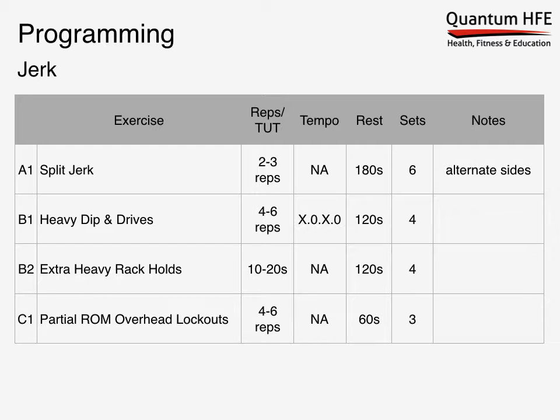For the jerk, maybe doing 2 to 3 repetitions per set for the split jerk, again 6 sets, and we'd look to alternate sides either with each repetition or with each set. What we mean by that is that you're not always leading with the same leg. You may well prefer to do a split jerk with your left foot forward. It's important also to train with the right foot forward as well. Otherwise you may well get bilateral strength differences and a little bit of left to right imbalance.